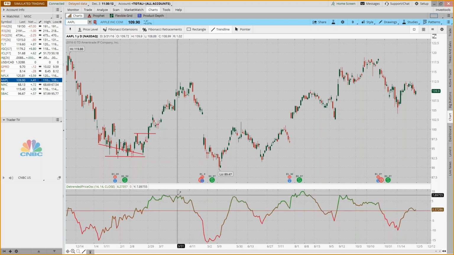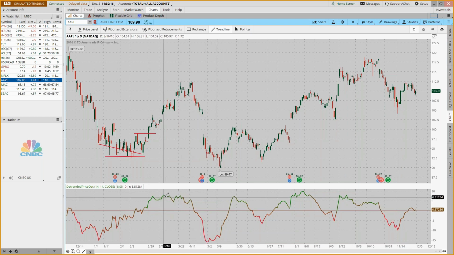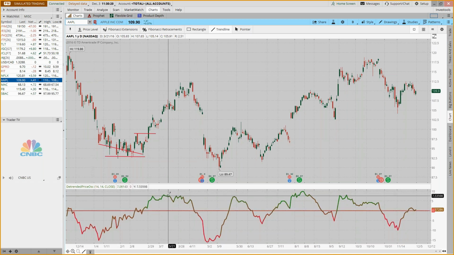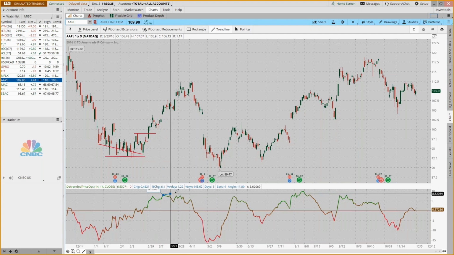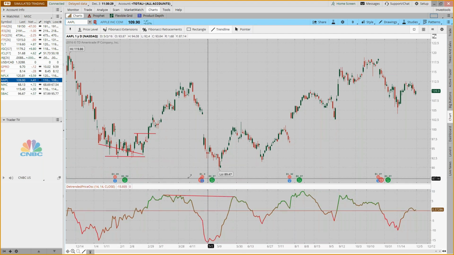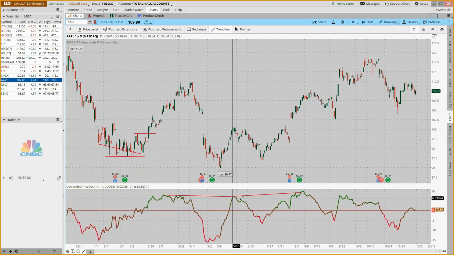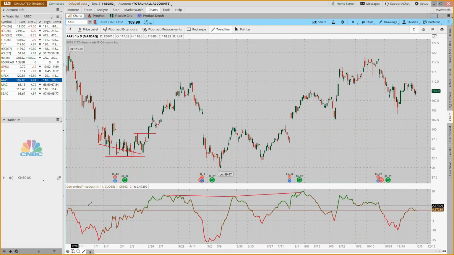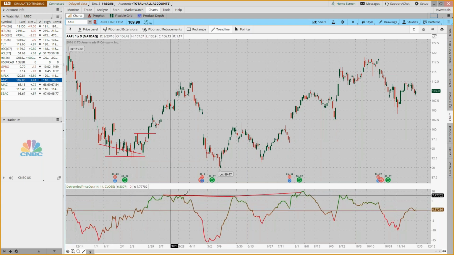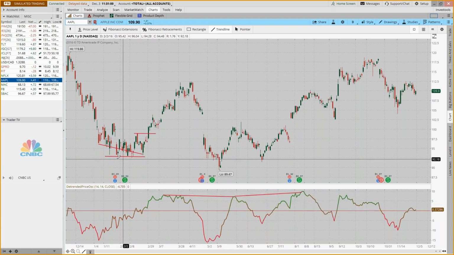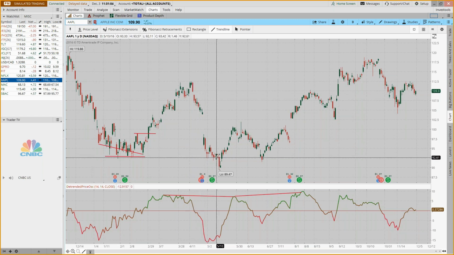So if you measure the distance between peaks and troughs, let's take our trend line and go from peak to peak here. If you were to measure the time or the distance on this, and then here to here again, there's usually a symmetry. A lot of them are very similar. So what this helps you do is when it does cross on one side or the other, like here. For example, if you had measured these back in here somewhere, and you realize that it's about 2 months of time for every cycle, that it goes up and comes back to that area within 2 months, it goes up and comes back down within 2 months.